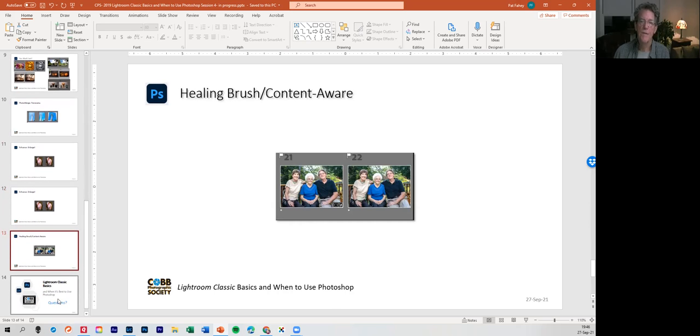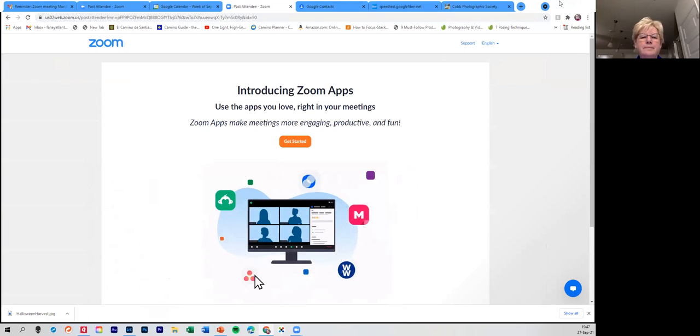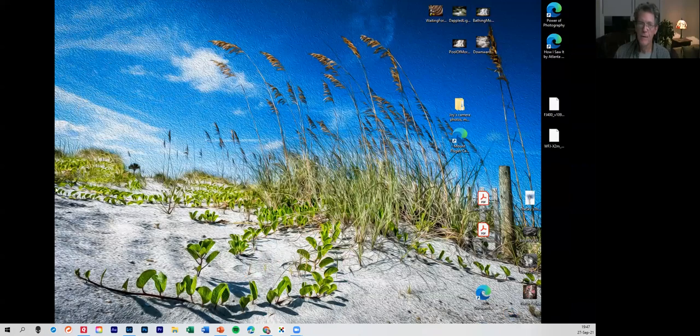Then we're going to close it up with a healing brush tool. Last year, we used an example of Hylos shooting a picture out in the country with the phone wire going across. So in the spirit of giving you a little more real world experience when you're shooting your family, hint, hint, Rosary, and you've got stuff in your photos, like telephone poles growing out of people's heads, it's a real quick and easy way of fixing it. So you guys ready to kick off here? Yeah. Okay. Let me get my Lightroom over and we'll get started here.